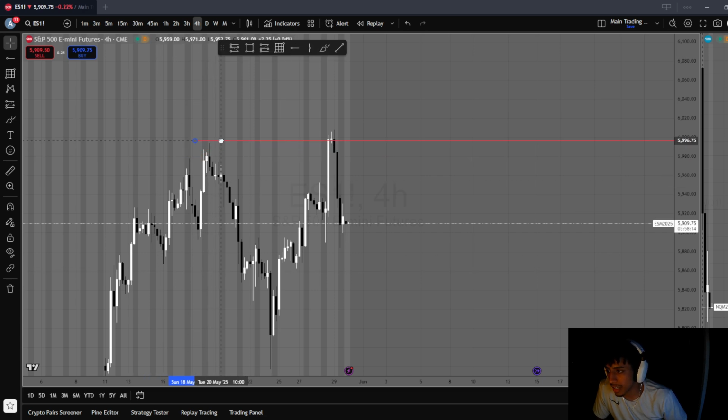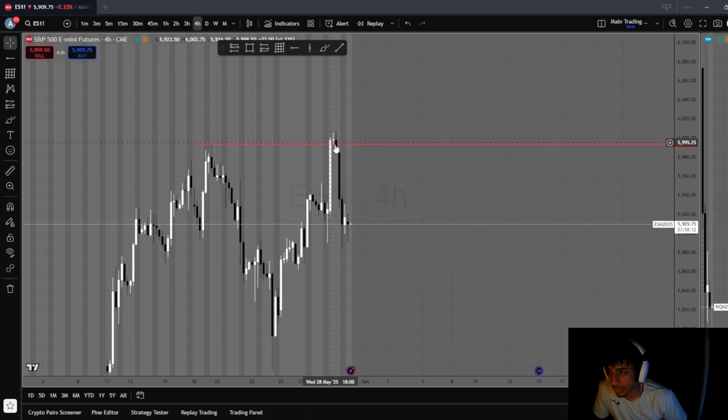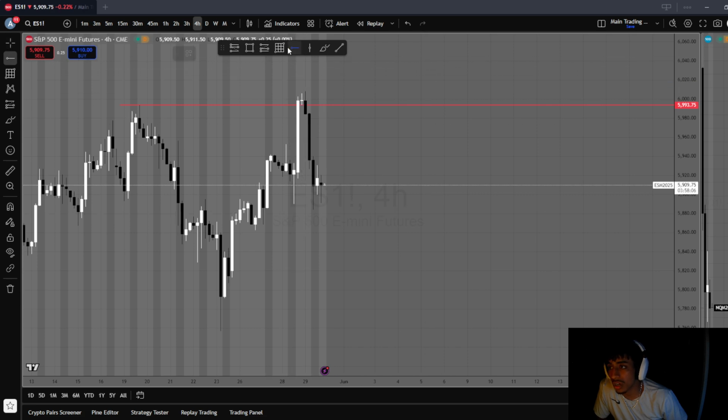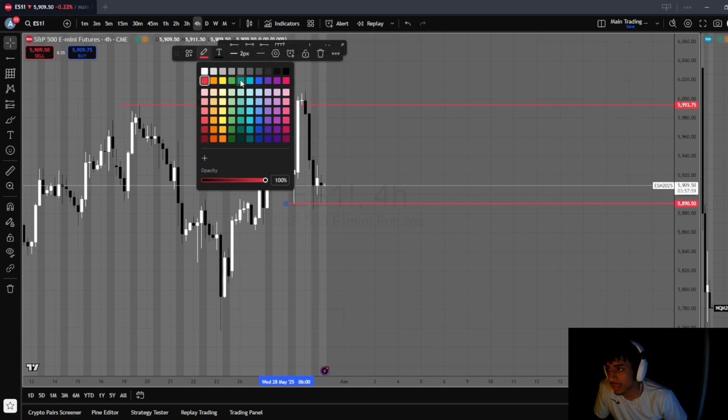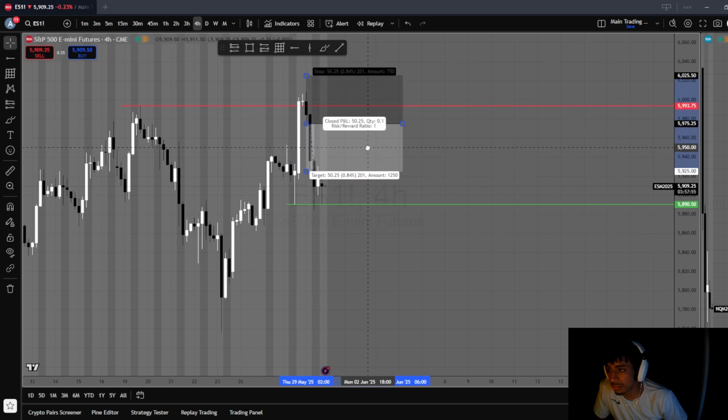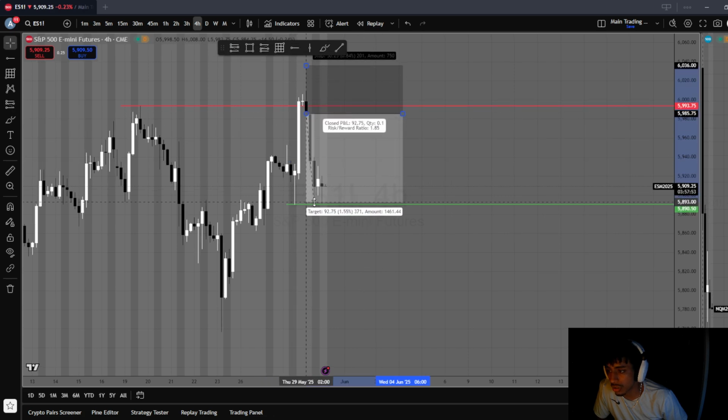But now we have this high. What happens? We sweep this high. Where would you want us to target? The most recent strongest draw on liquidity, which is obviously this candle, this fat wick. What happens? We smack it. That could have been our take profit. We get a liquidity sweep here, bang, target this strong draw on liquidity.